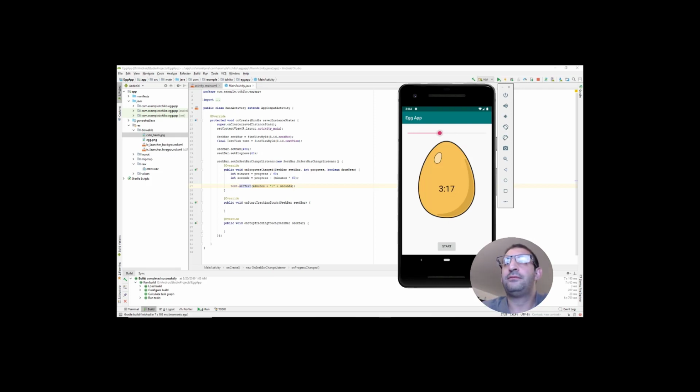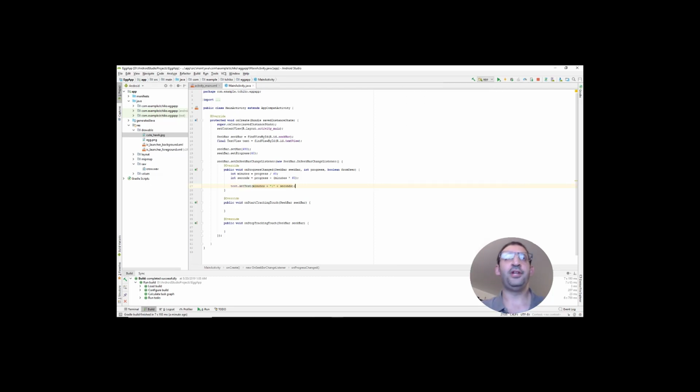Good. Good. But there is something that I don't like. What is it? Here, look, for example. When it goes from 9 to 0, I want to add a 0 here. For the minute, the same thing. Or for the minute, it's good, I can leave it. But for the second, I will make it, and you can edit it for the minute if you want. I want to add 0 here: 06, 05, and then 09.